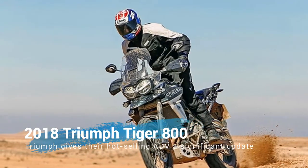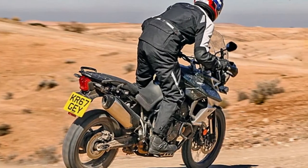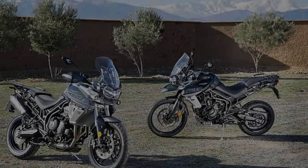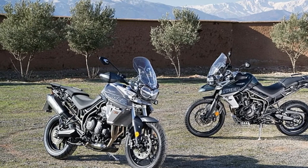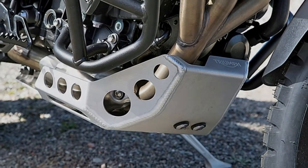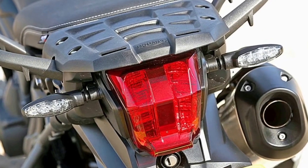One of the most wonderful feelings when you're riding in a harsh environment, especially when you and your machine are fully prepared for the task ahead. The thick, multi-layer adventure gear meant I was warm and comfy despite the 6-degree air temperature and snow all around, as we climbed the foothills of the stunning Atlas mountain range outside Marrakesh. As for the Tiger 800, well, it's as much of a juggernaut as it's ever been, but the whole experience has been significantly refined and polished with the new update.